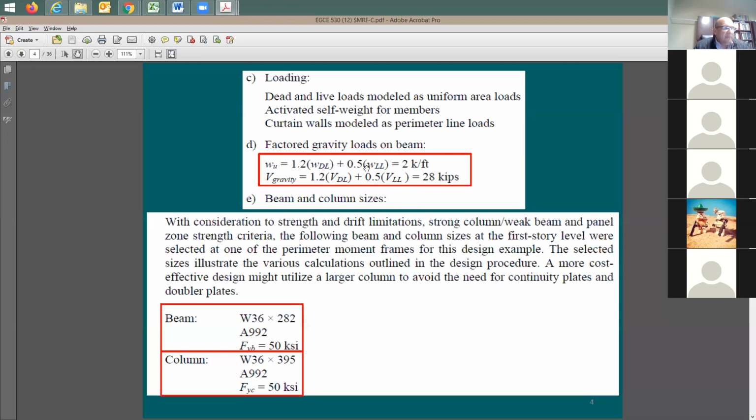How do you figure out this W? Like a uniform load, you're going to have the load go to the column directly, or go to the beam and then from the beam to the column, and you can figure out this uniform load for your case, in your example or homework.